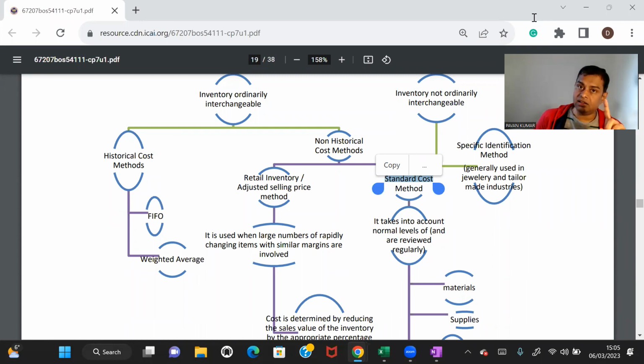They cannot trace it. But when they are selling, they identify the size of the orange. This size, they will put in one lump. Another size, they will put in another lump. And when it comes to sales, they will say, that is 50 rupees, this is 40 rupees, this is 30 rupees. Isn't it? But they will not buy it like that. They buy in bulk. Now you go and ask this businessman, hey, here 1 lakh oranges are there, do you know what is the cost? He will say, no, I do not know the cost. Surprising. But do you know the selling price? Guys, tell me, he doesn't know the cost.